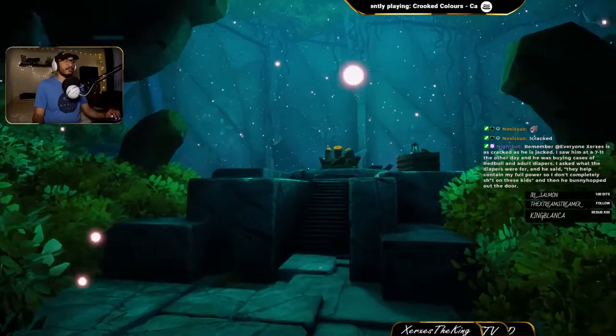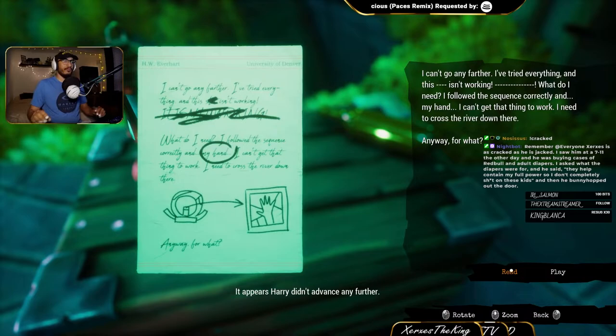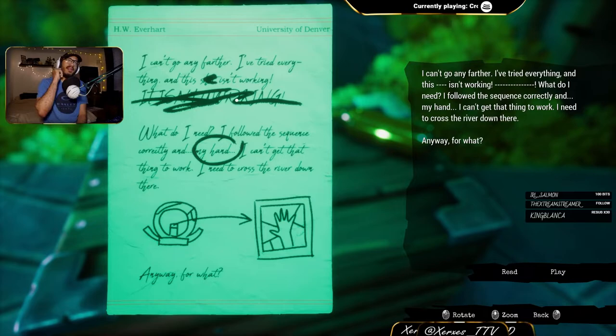What can I say? It appears Harry didn't advance any further. I can't go any farther. I tried everything. And this... Oh, this crap isn't working. I think it says it's not working. What do I need? Follow the sequence correctly in my hand. I can't get that thing to work. I need to cross the river down there. Anyway, for what?